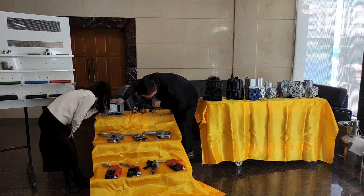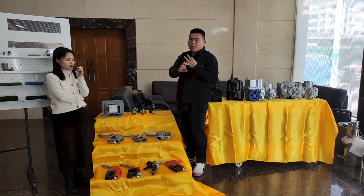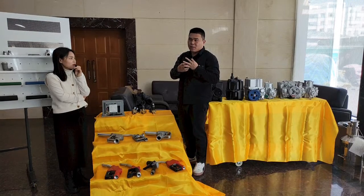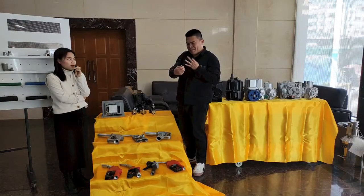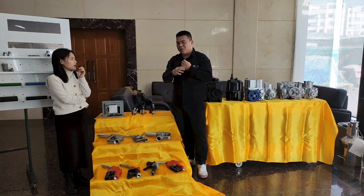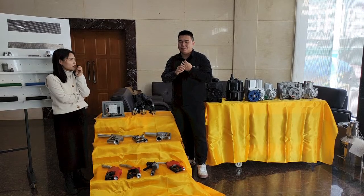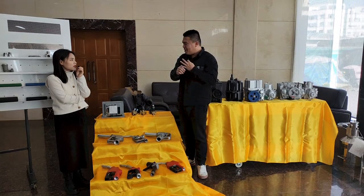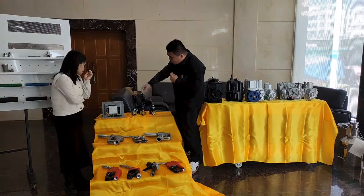Another thing is the battery. For a battery like this one, when your station power suddenly goes off, we have the battery that can display the last filling data, so you can ask your customer to give you money. How many hours will it last? If you don't touch it for a long time and restart, it can display for 24 hours. And the battery is recharged when you have power. That's a good function.